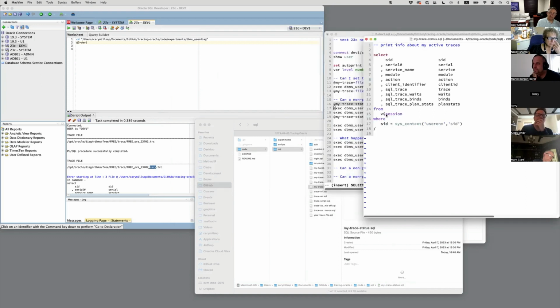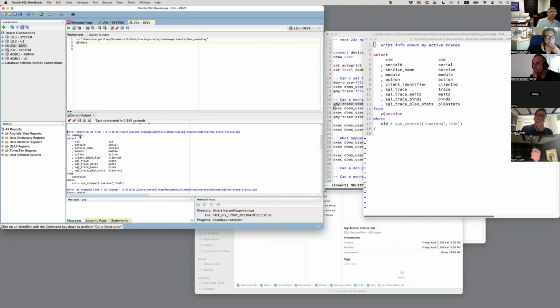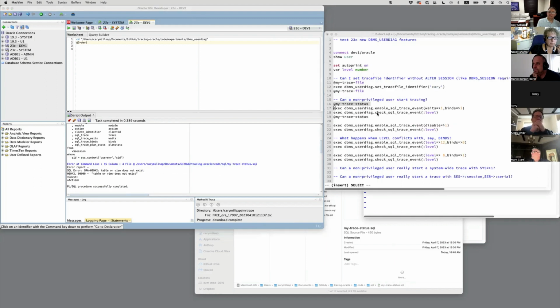That's kind of a DBA thing. So indeed what happens is it says, I can't run your thing because I don't have the ability to look at $session. So, okay, that's fine. I've got this thing called check SQL trace event that dbms user diag gives me. So I guess we'll use that instead. So what I did on line 17 is I turned on trace with waits 1 and binds 1.